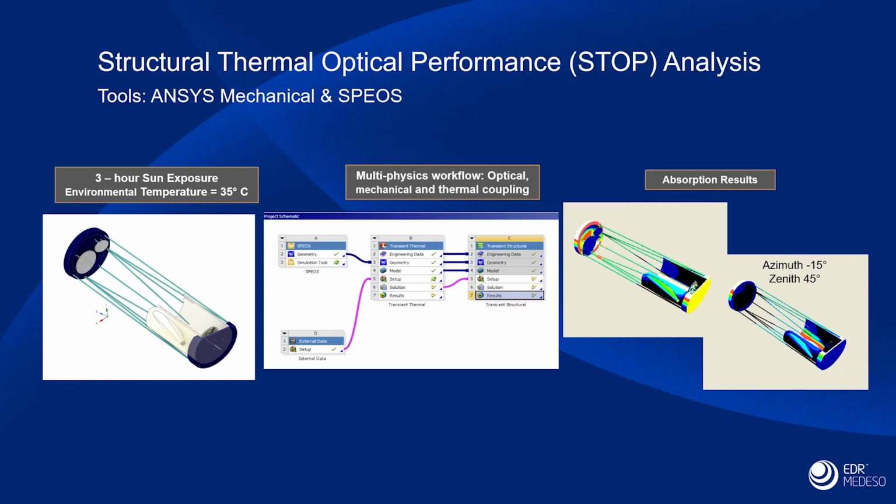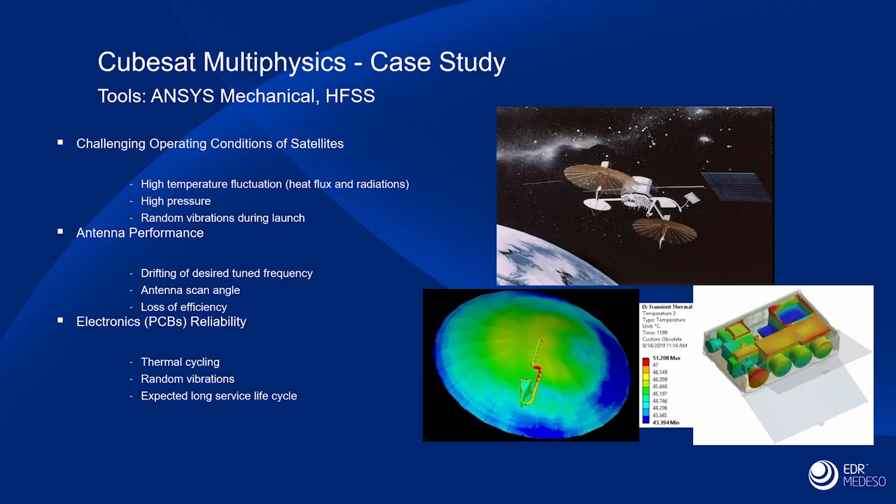You'll all know it's highly expensive, if not impossible, to replicate the operating conditions experienced in space using physical testing. And so analysis is really essential to underwriting the performance of these assemblies, in this instance structurally, but as you'll see from my colleagues' subsequent presentations, electromagnetically and the fluid responses as well. So what I'd like to do now is run through a small case study on a CubeSat multiphysics solve.